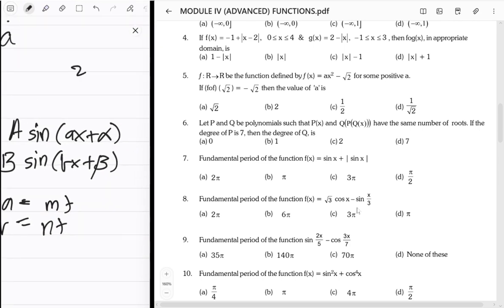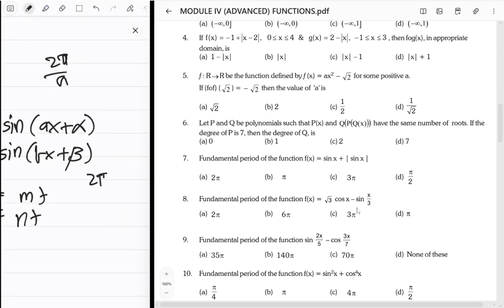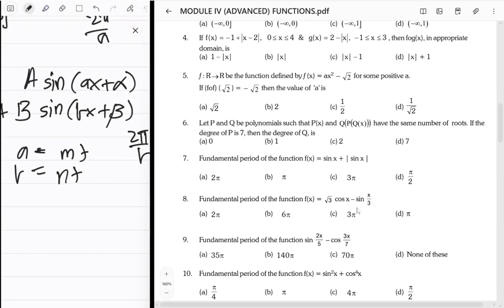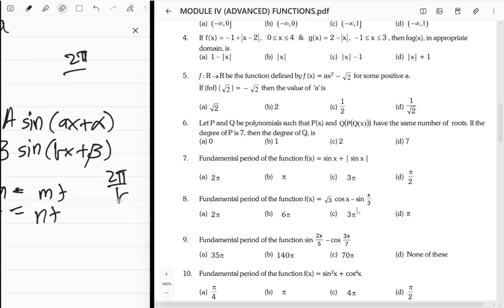So the period of this guy is 2 pi upon a, and for this guy it's 2 pi upon b. These are basically 2 pi upon mt and 2 pi upon nt, the fundamental periods. Now n times of this guy and m times of that guy is 2 pi upon t. That would be the fundamental period. So that's the LCM of these two periods. It is periodic if and only if this works out, so a and b must have an LCM.